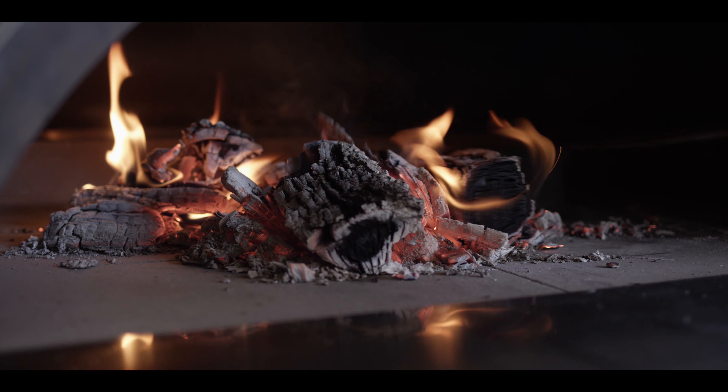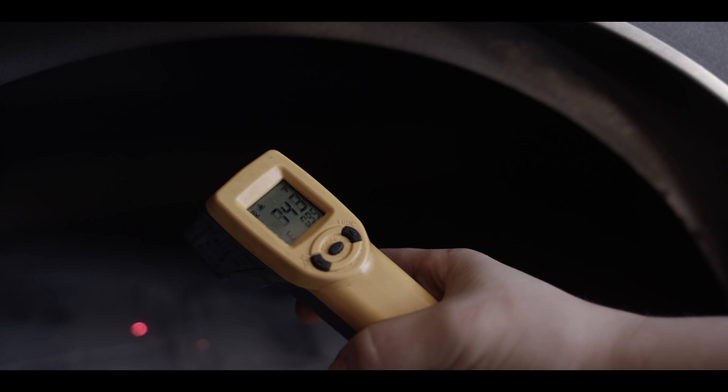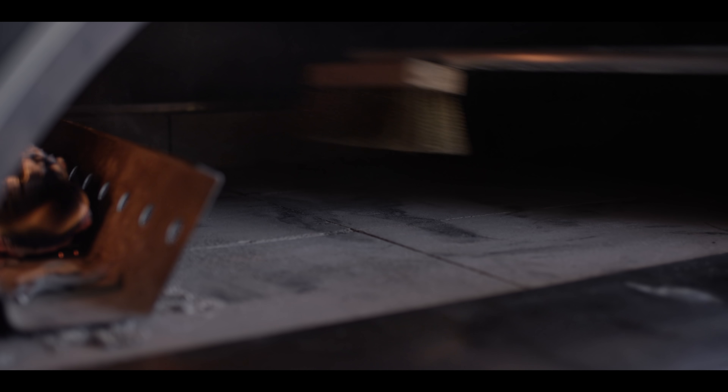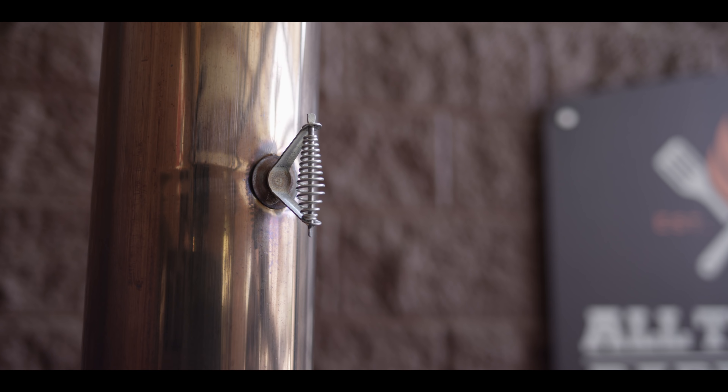The internal temperature on the meat right now is at about 160, so I anticipate another hour or two before we're ready to fill and shape these beer rocks, so I'm going to hold these rolls in the fridge. Now that our logs have turned into embers, I'm going to scooch it over to the side. The center where the fire was is about 750, closer to the side is much lower, so we want to try and even this out. If you want a hotter fire, put the door in place; if you want a cooler fire, take the door off. I'm going to keep the door closed for now, and about an hour before I'm really ready, I'll take the door off and let it cool down a little bit.